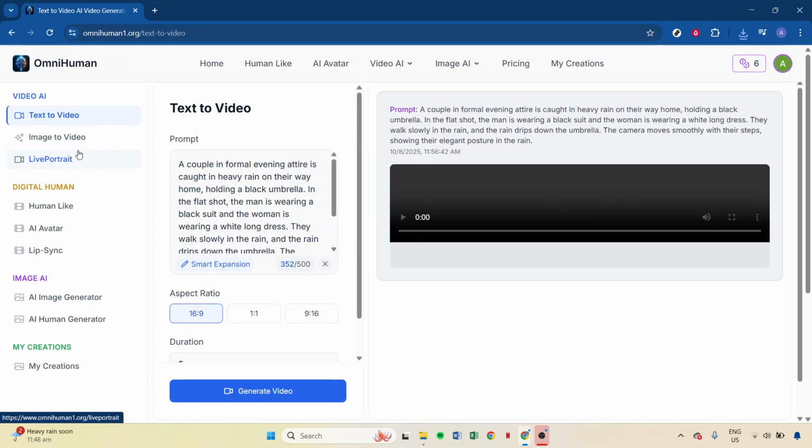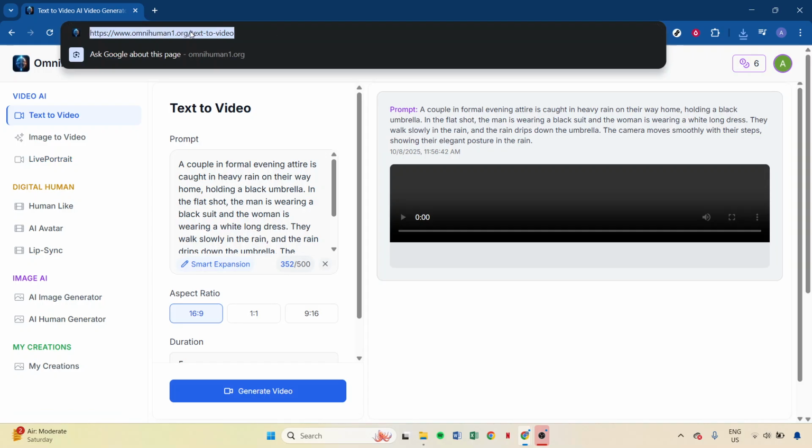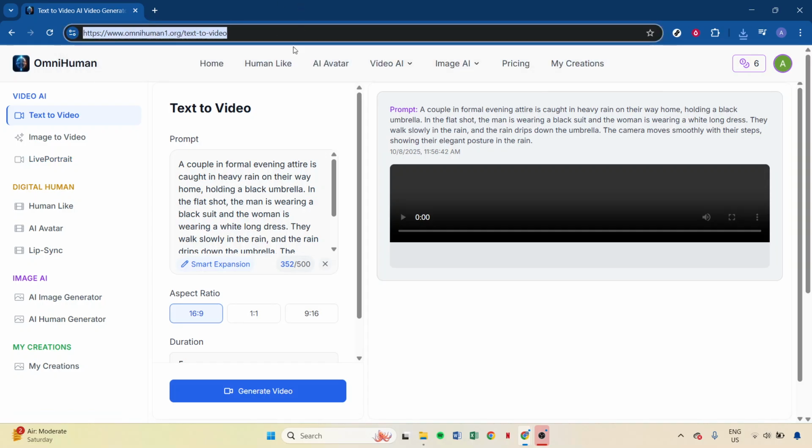First, you'll need to access the platform. You can do this by visiting the official OmniHuman website or using platforms such as Dreamina, which offer access to the AI video generator. You might want to bookmark these sites for easy access in the future. Once you're on the platform, log in if you have an account, or create one if you're new. This step is crucial as it gives you entry to all the features provided by OmniHuman.